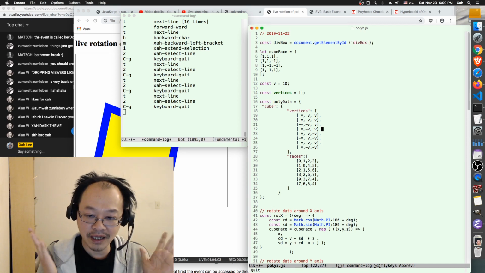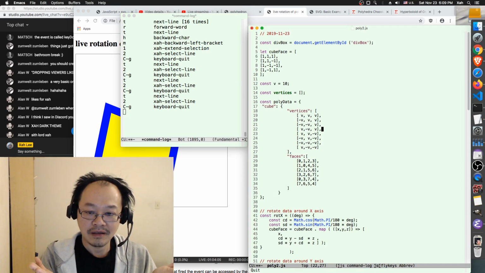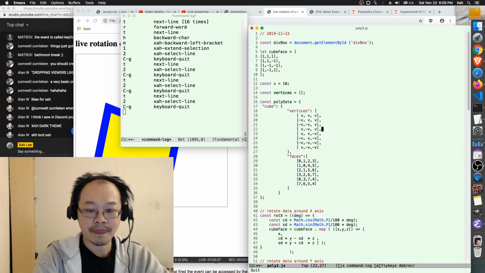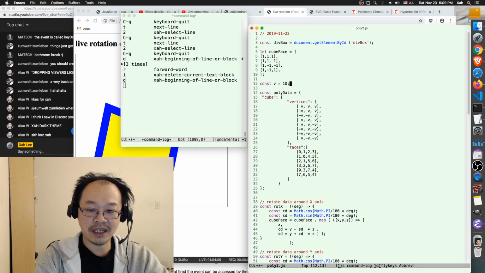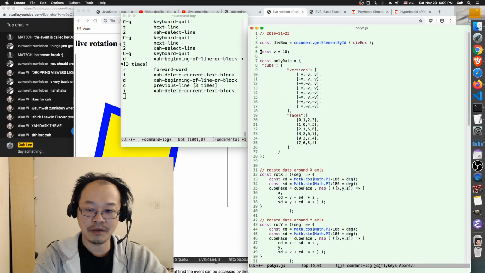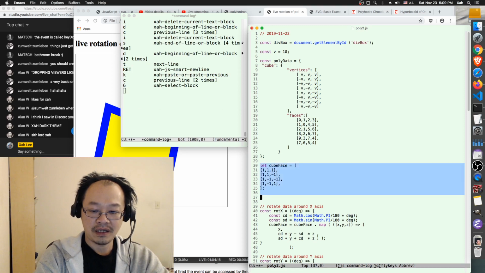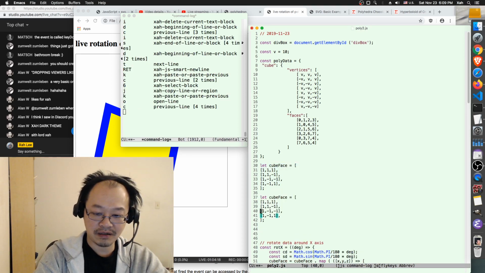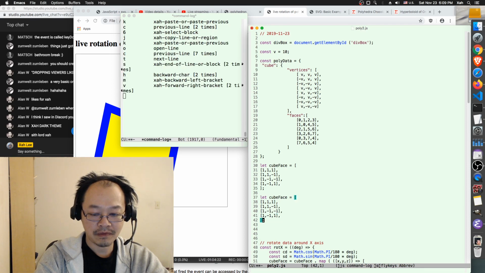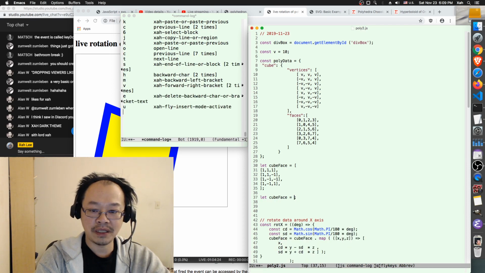Okay, so now we got that poly data. Once we have poly data, we don't need the cube face anymore. The cube face will be defined in terms of poly data. So we will say cube face equals poly data.